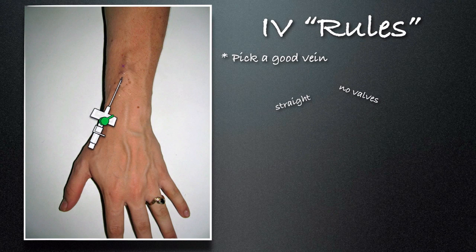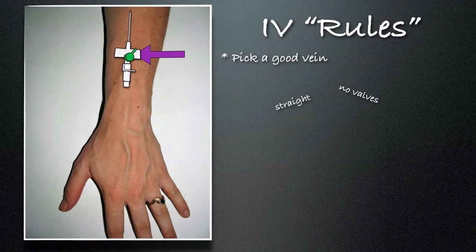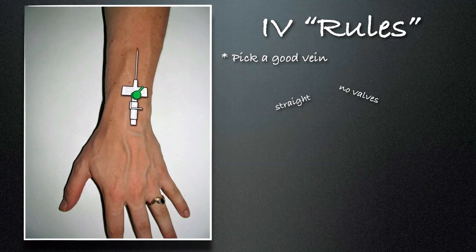Generally, starting an IV right at a Y or just above a valve is a good place and provides a good distance till the next valve. But we can see in this case we have a valve here just above the Y. So if we moved up, we'd want to start it above the valve. Or we could move over here and start it on the basilic vein, which looks smaller but straight as well. As you can see, there are generally quite a few options, which leads to this next rule.